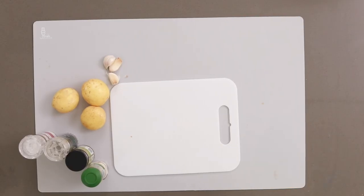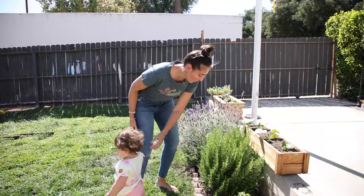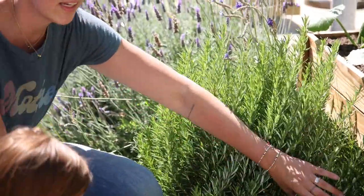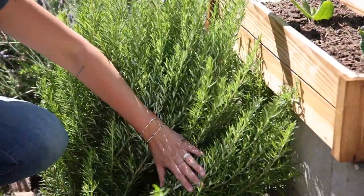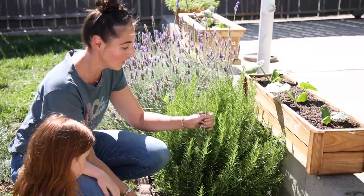I've got some kitchen shears, and I totally forgot to grab some rosemary from the garden. All right, so this is our rosemary plant. And believe it or not, she started off very small. She's my oldest plant. She's the first thing that I started growing in my garden, and I absolutely love her. I talk about her quite often.